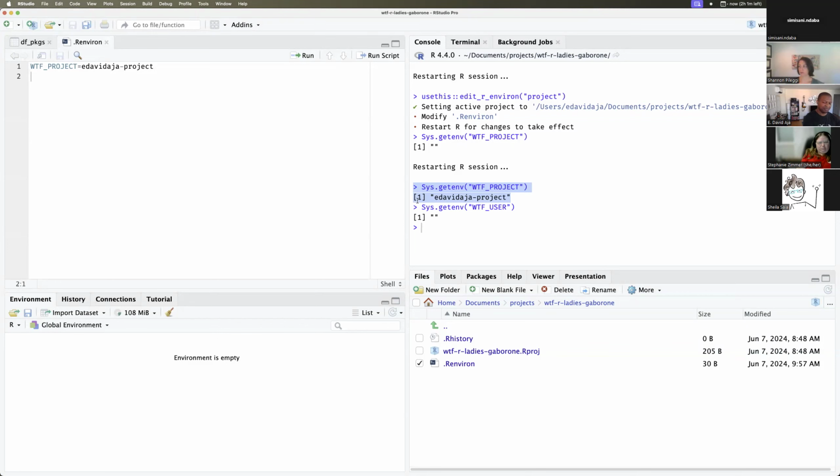And so if you saw earlier, I didn't actually have initially a user level R environment file in this project, because the way I do work, if I'm going to create them at all, I create them at the project level. So just something to be aware of, right? If you start trying to modify the behavior of R this way, you have to do it on a project by project basis.